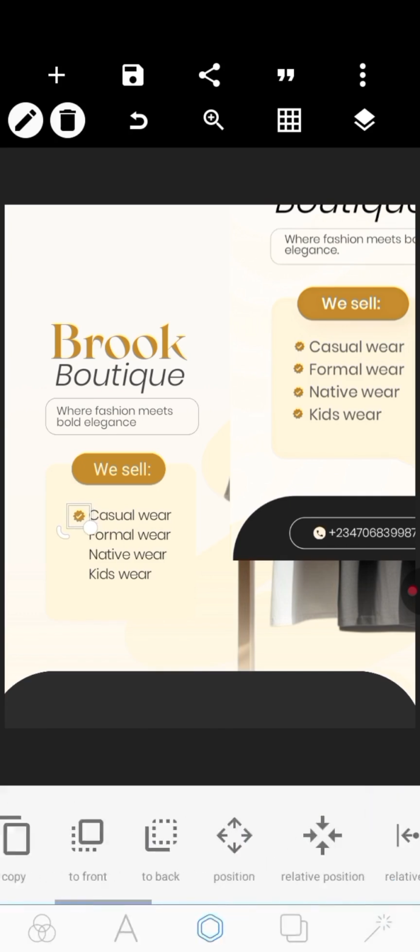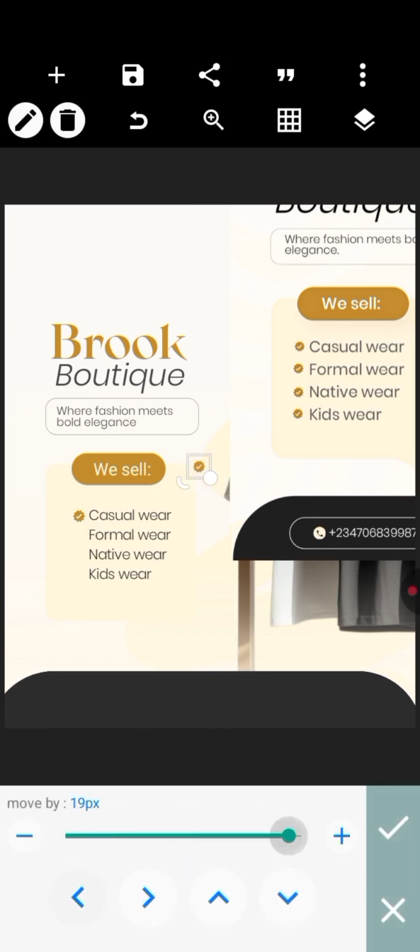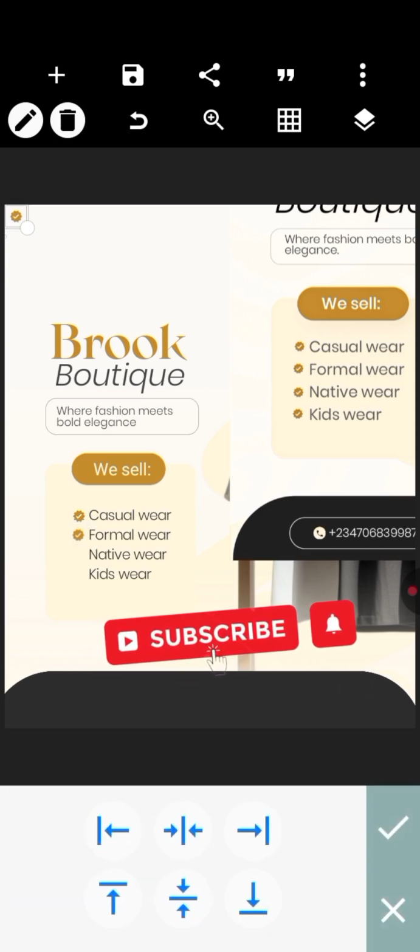And the next thing again, copy it and then just move it to make sure that it is in the same line with the letters. So the casual we have its own, formal we have its own, the native we also have its own, the keys as well.